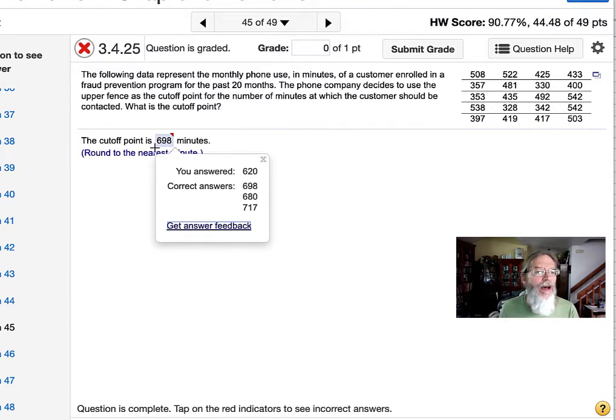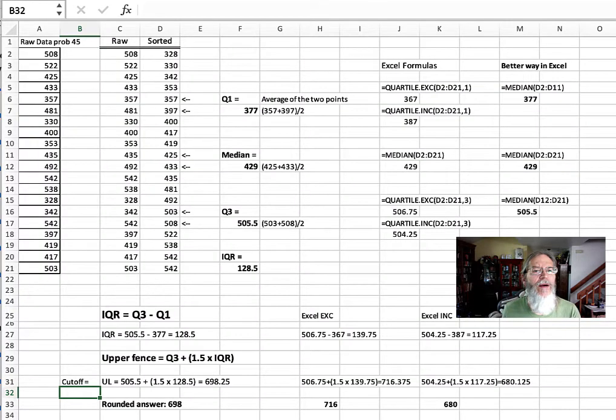Okay, this particular one, the wrong answer was entered. The correct answer is 698, but that gives two others. Well, this is one of the strange quirks about Excel, so let's go into Excel. What I did already was I clicked here and said bring the data into Excel. You could also put it into StatCrunch, or you can key these into your calculator. It's kind of tedious, but the calculator is not a bad way to go. But today we're doing Excel.